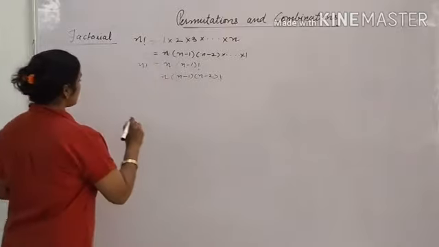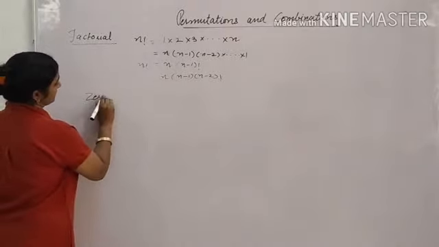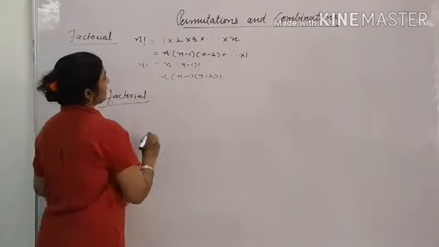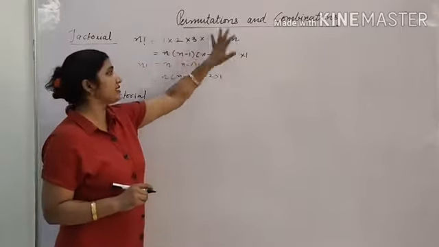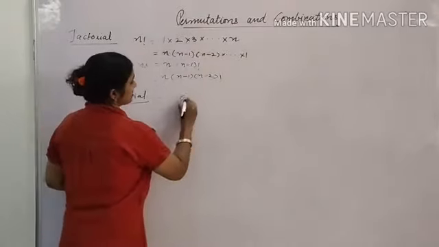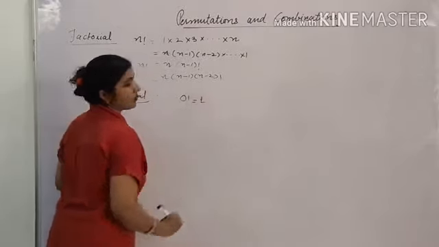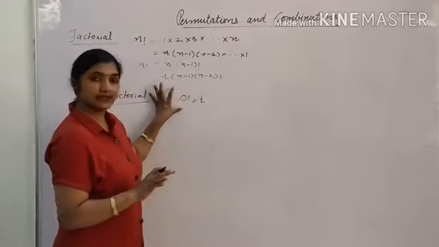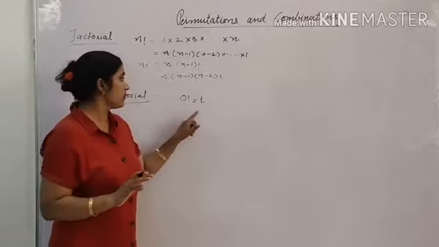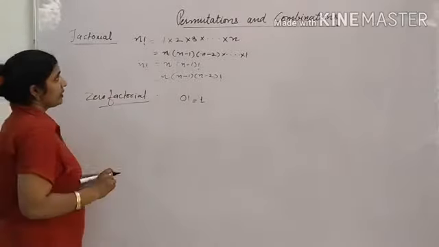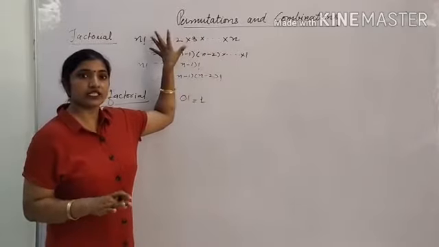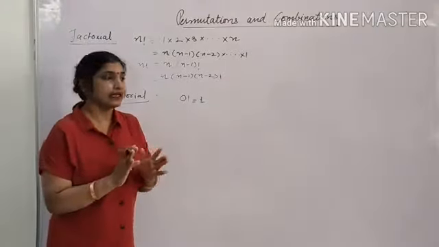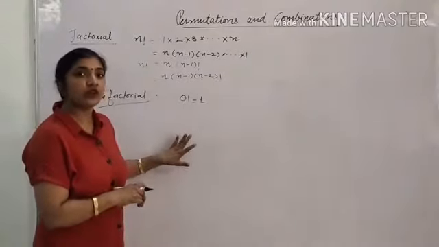Right. Another definition is 0 factorial. It doesn't make any sense to define 0 factorial from this expression. So 0 factorial is independently defined as 1, and we shall prove it later with the help of permutations. Till then, we'll just keep in mind that 0 factorial is 1. Also, keep in mind that the factorial notation is only defined for the natural numbers and 0, that is, for the whole numbers, and it is not defined for negative numbers or fractions.